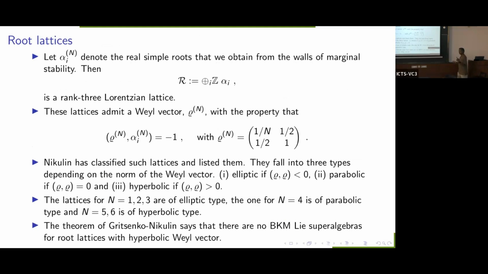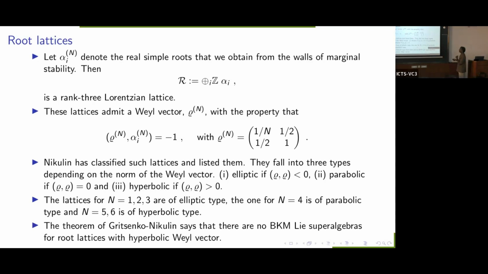So first thing is, like I said, each of these roots, you can think of them as some vectors in Minkowski space, R2,1 or whatever. Right? And then you can construct lattices out of these guys. So you get some Lorentzian lattice with these as the basis vectors. You could have infinitely many of them, but remember that you're only allowed integer combinations. So you get a lattice which looks like this, all integer combinations of these vectors in some rank 3 Lorentzian lattice.